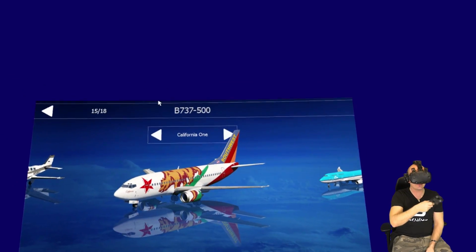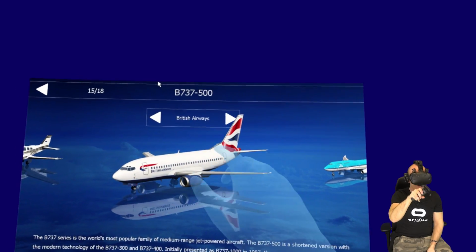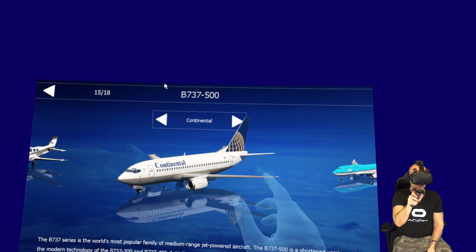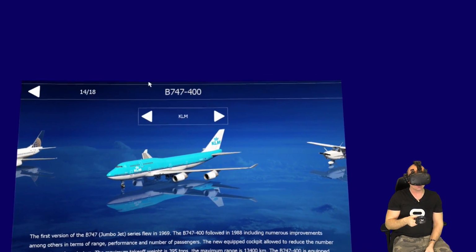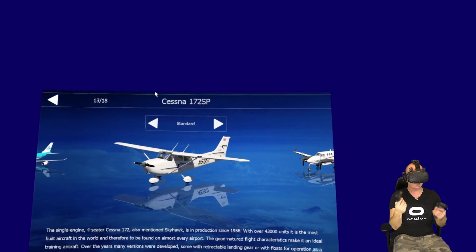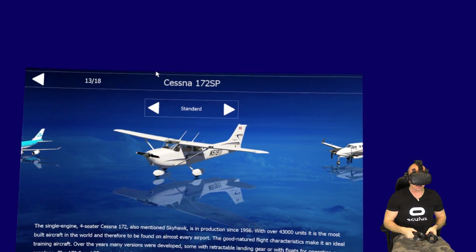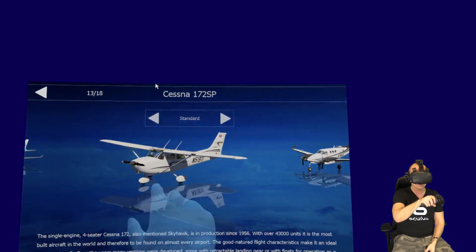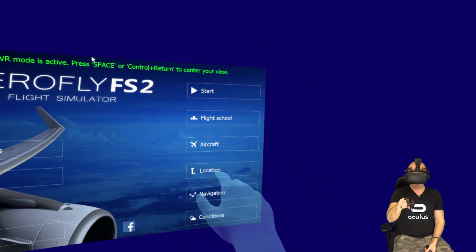And we have the Boeing 737-500, one of the most common airplanes in traffic today. Lovely plane to fly. And also the jumbo jet Boeing 747-400, one of the biggest ones, KLM. Wow, this is so cool. Guys, today we're just gonna fly with the Cessna 172 Skyhawk with standard painting because I think it's a good start for us all. So let's jump into the locations.